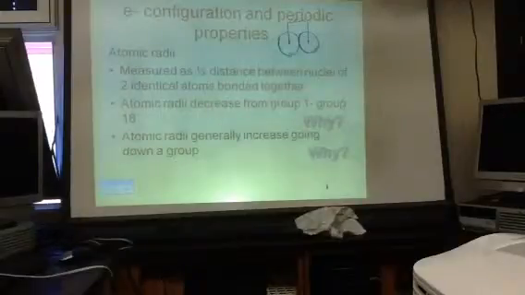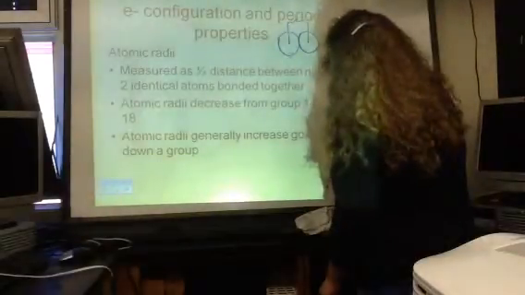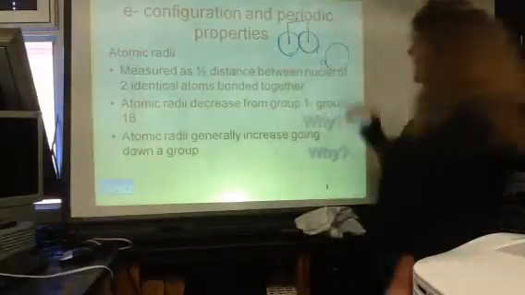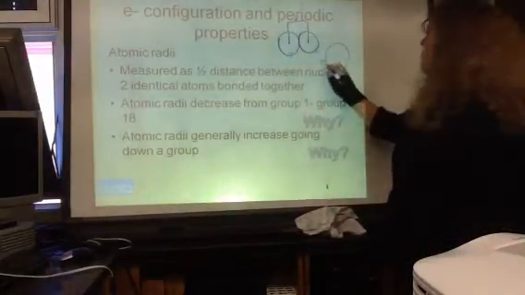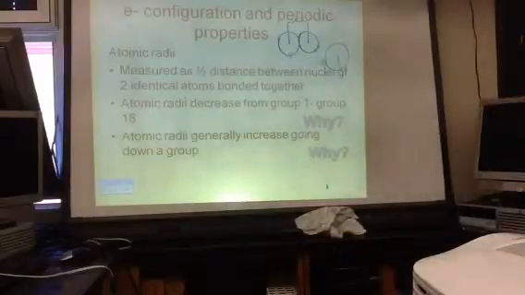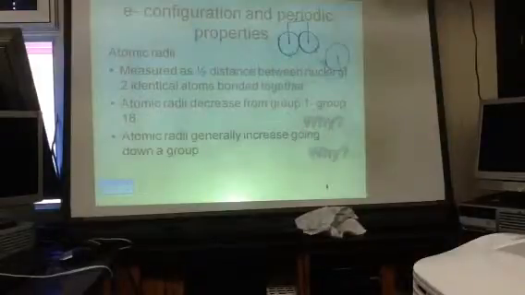They can be very different sizes. We could be talking about something like hydrogen and iodine. And at that point, half that distance is not the radius of either one of them. It's some weird average that doesn't really relate to either of them. So we only describe this as half the distance between the nuclei of two identical atoms that are bonded together. All right, so now we have some trends to talk about.